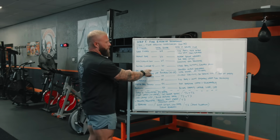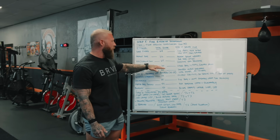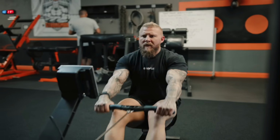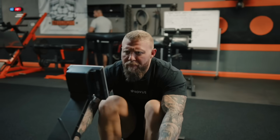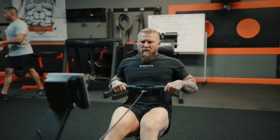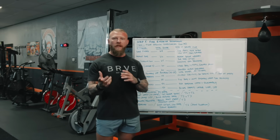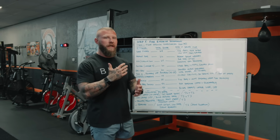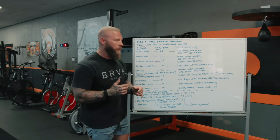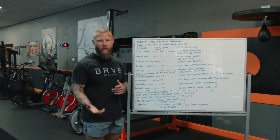Now, the rower, right? Typically a Concept 2, but any rower will do, right? You got a 60 on the total score. It is whole body, it's rhythmic, right? And it's scalable in pacing, right? So you can go for as much distance as you want, right? You can go for power, and you can go in interval fashion too as well. Another thing with the rower is that I like to couple it with some sort of posterior chain activity, right? Whether it be a kettlebell swing, burpees, it doesn't matter. Something that is going to be integrated in on an interval standpoint, right? So you can go, let's say, 30 seconds on the rower, 30-second kettlebell swing, and go back and forth.